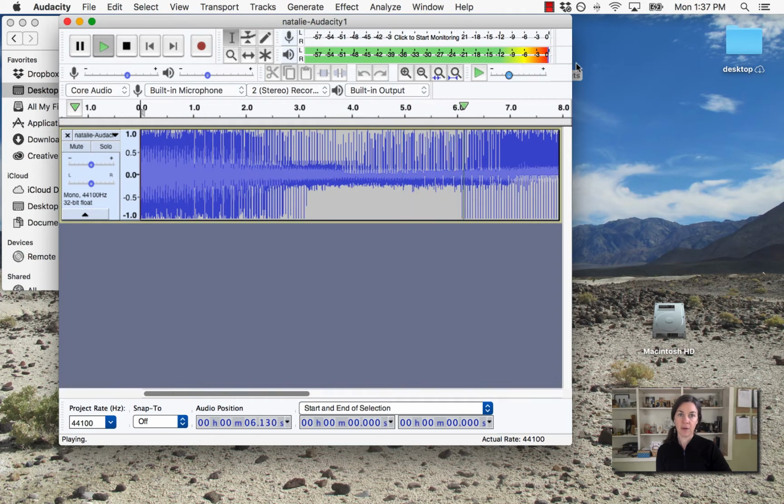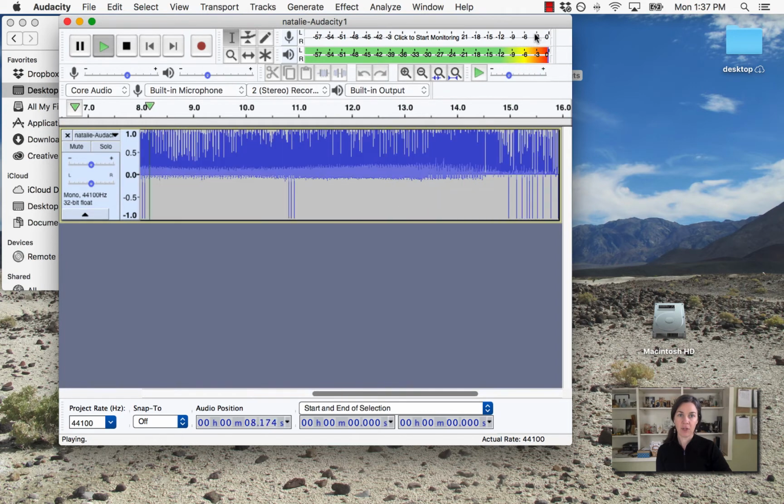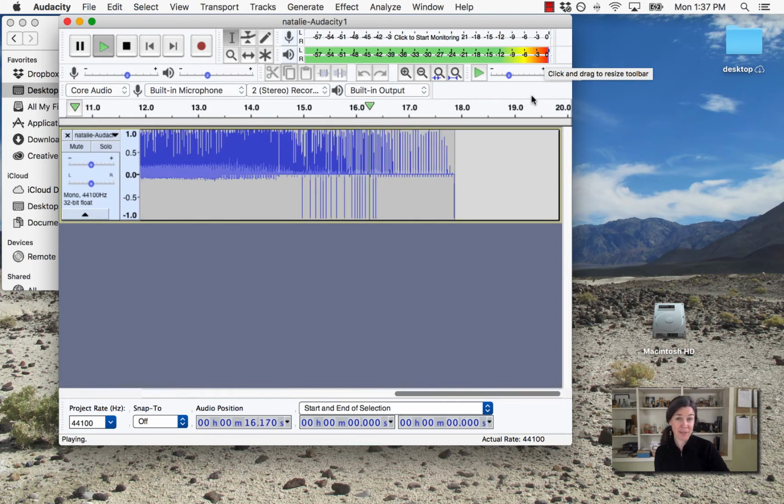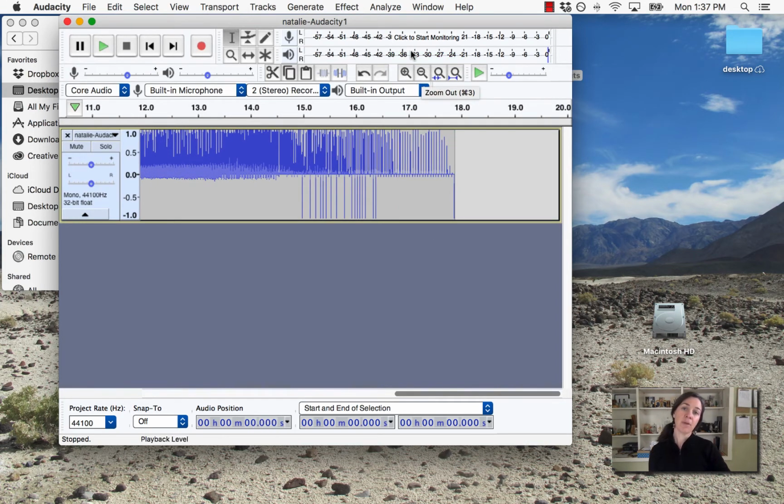You can see right here that our audio is way off the meter chart. That's why we're seeing it all the way up here into the red. But this is actually what our image sounds like. Isn't that fascinating, right?